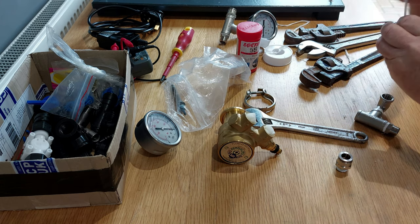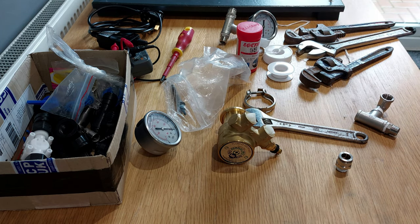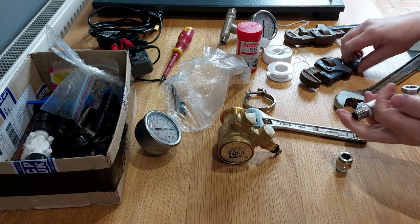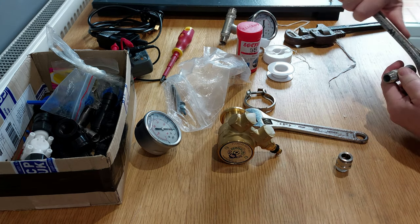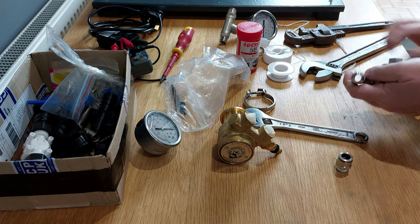Give that 10 wraps. And by turning that into there, you have to use your Stilsons on the bend, it will stop the thread from getting that female connection crushed. I just need to tighten that up. Again, you want these reasonably tight because they're going to hold a bit of pressure, but you don't need to go bananas. That'll be plenty enough.